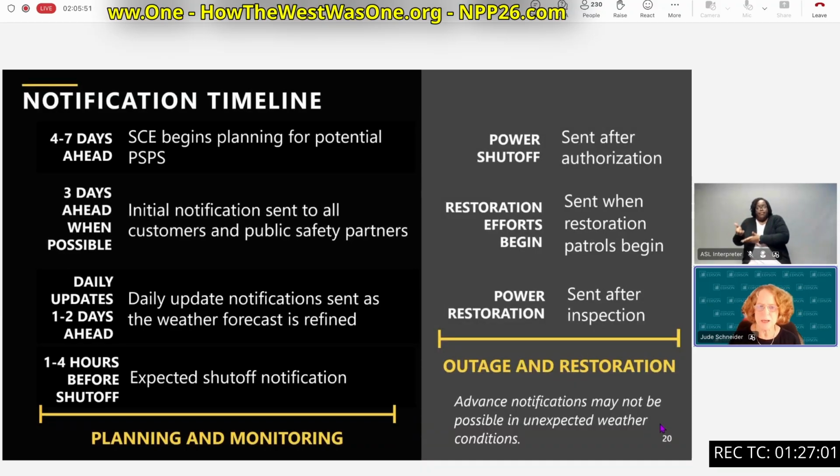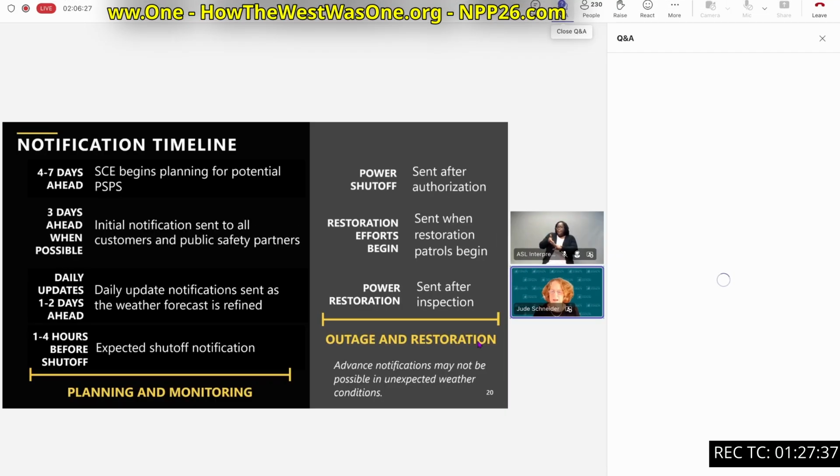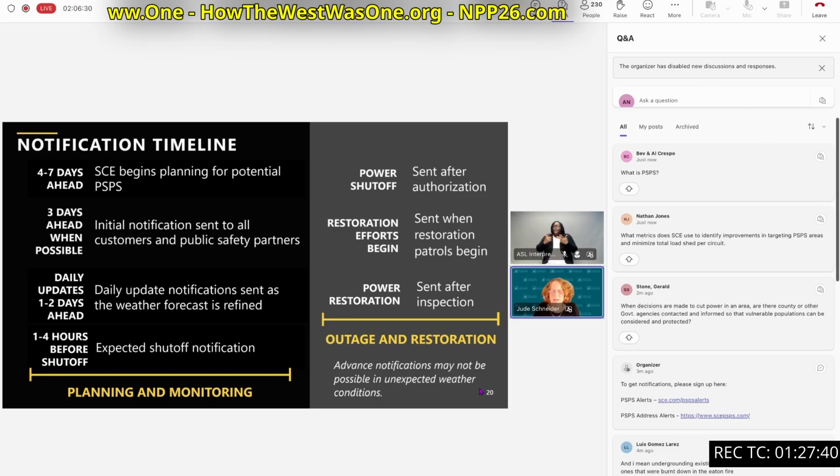I want to talk a little bit about what's not a PSPS notification. These PSPS notifications are required. They're emergency notifications, and you can't turn them off. But if your power just goes out because there's a windstorm and we're waiting to turn your power off, but it actually goes out, you wouldn't get a PSPS notification. You could go to our website and you can look, and it'll show you what kind of outage you have. And you will get a notification if you're signed up for them, but after the power goes out, but not in advance.